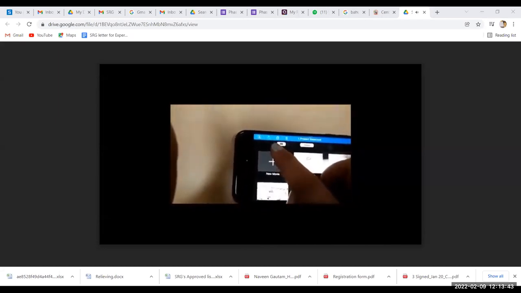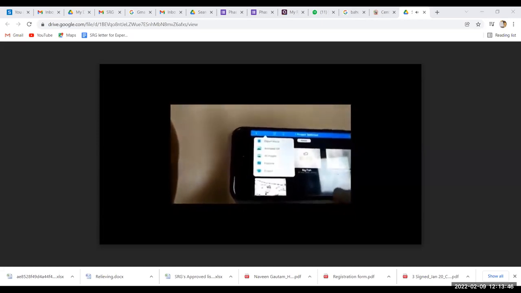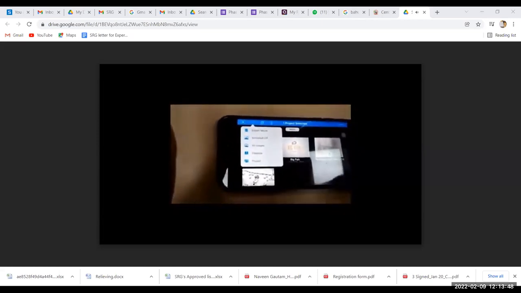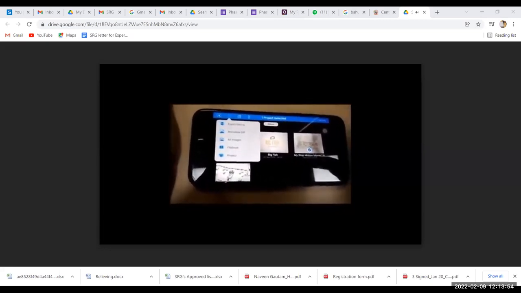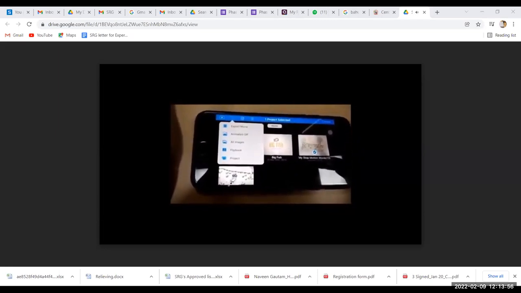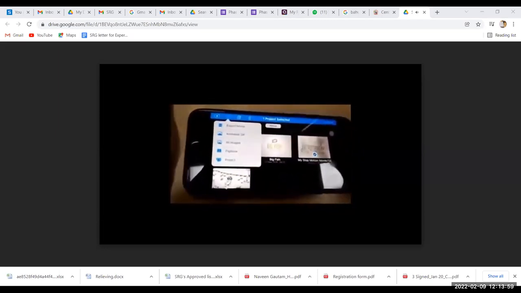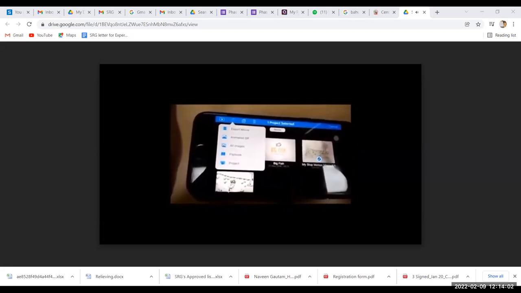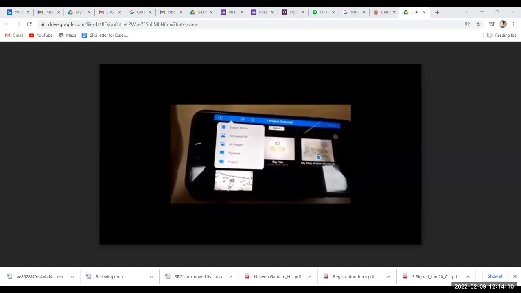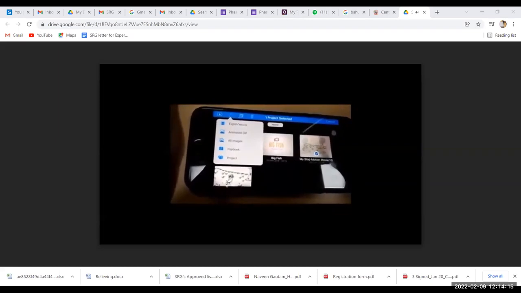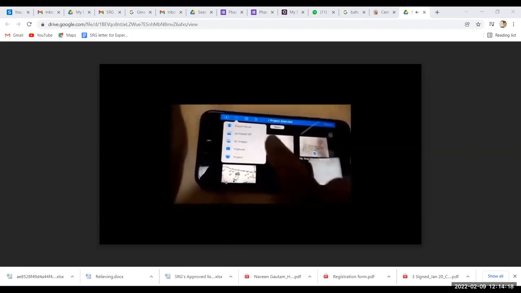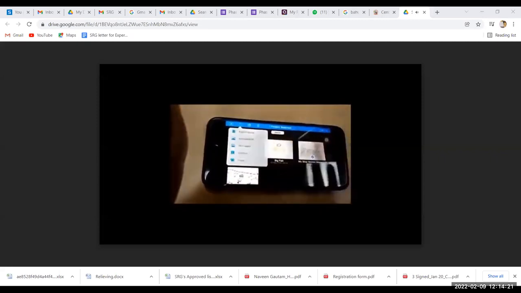We can see the second icon, for sharing. By using this icon, we can export our video in various formats. First, we can download or export our animation in movie format. We can export as animated GIF format. We can export in images format. We can export in flipbook format, and we can export in project format. So today we will export our animation in movie format. I am clicking on this.